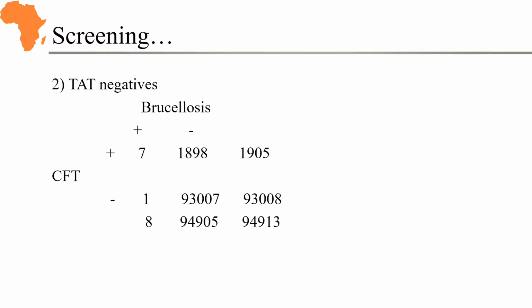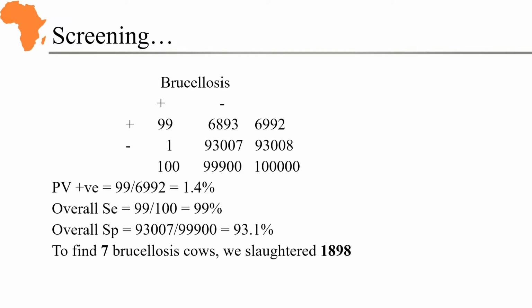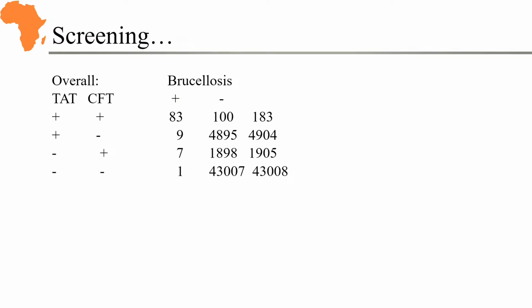The next few slides are basically just an explanation of that same concept that we've just gone through. Another 2 by 2 by 2, where we are interpreting in parallel, right? In parallel, remember we have positive positive, positive negative, negative positive, negative negative. So all the potential outcomes. In series testing, we have the first test and then subject to the second test, and our interest is only those who test positive on both.